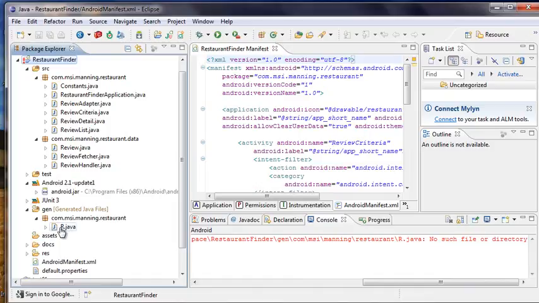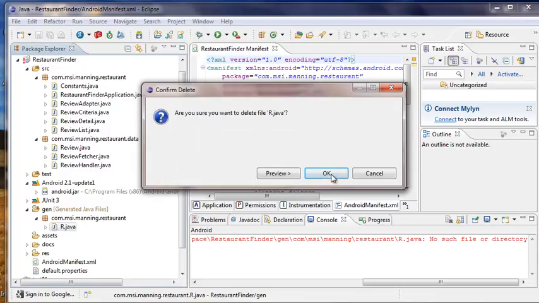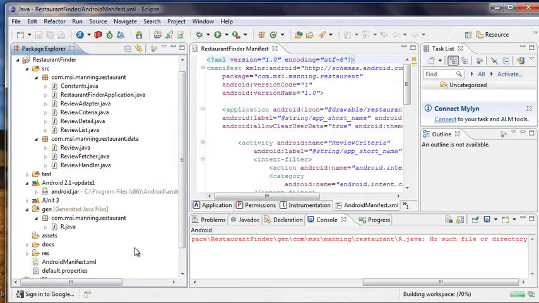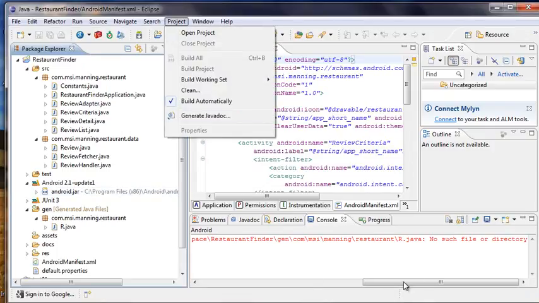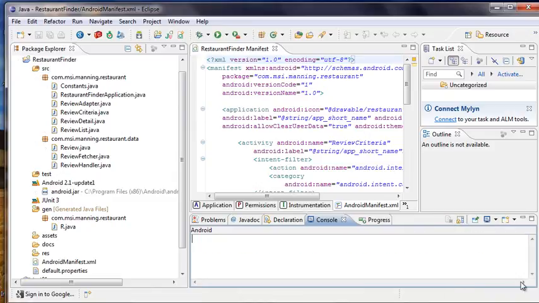Remember, the R, it's a class, and who created the R file? That was one of your assignments for this week. Yes, it is automatically created for you, and because I have Build Automatically, R was removed and R was created. Okay, and you can see that my exclamation went away. So I'll clear my console notifications. This looks good, no errors. Go ahead and try to run it again.